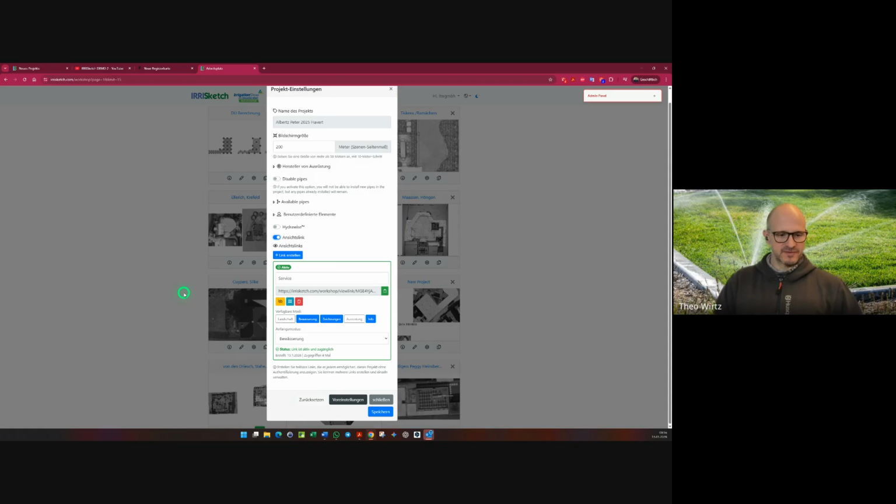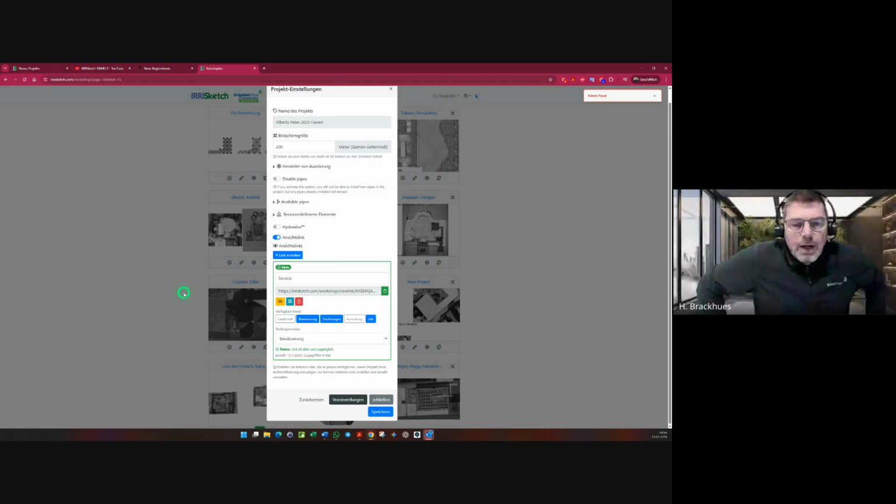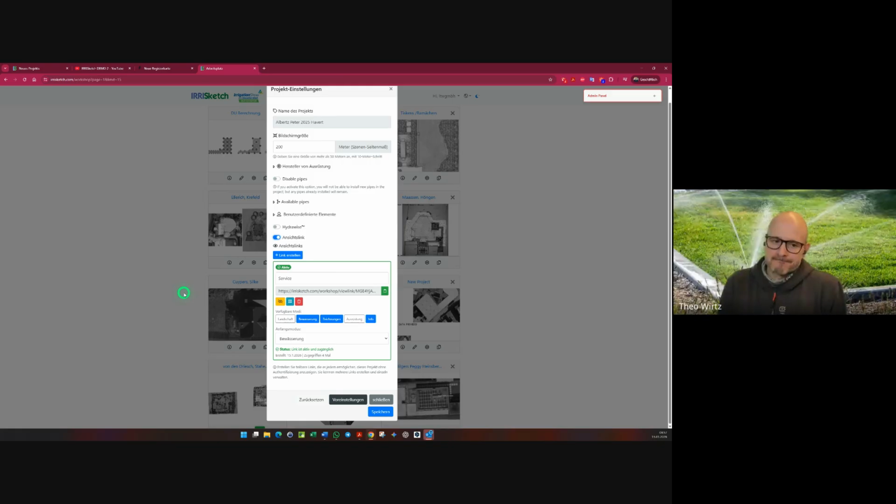Habakkuk, you wanted to know something. Right, is it possible to protect this with a password? Because it's quite difficult if the competitor has such easy access to my data, I find that a bit problematic. It would be nice if you could protect that for the customer.